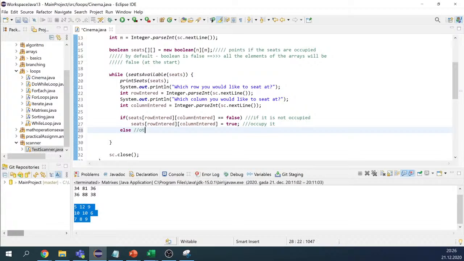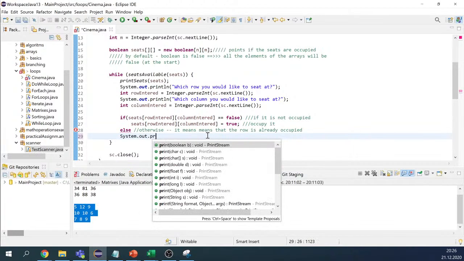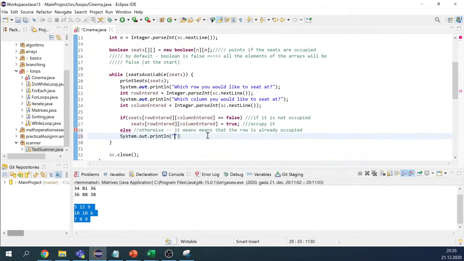Otherwise, it means that the seat is already occupied. At this point, we can print out that this seat is not available. The seat is selected. It's not available.